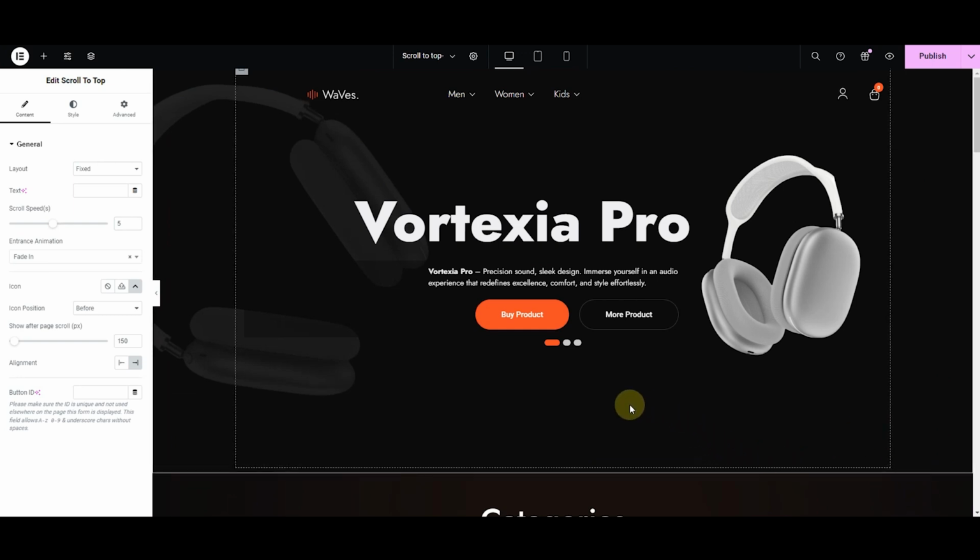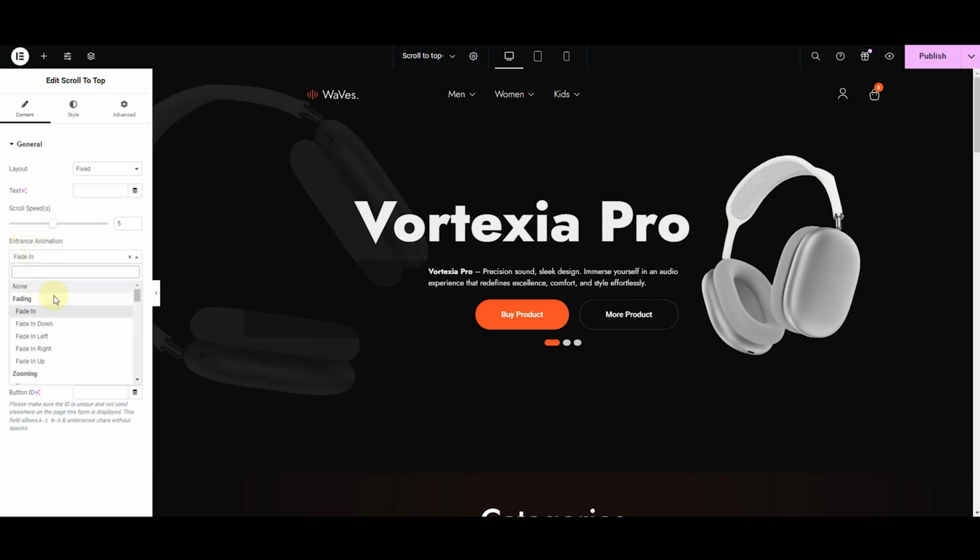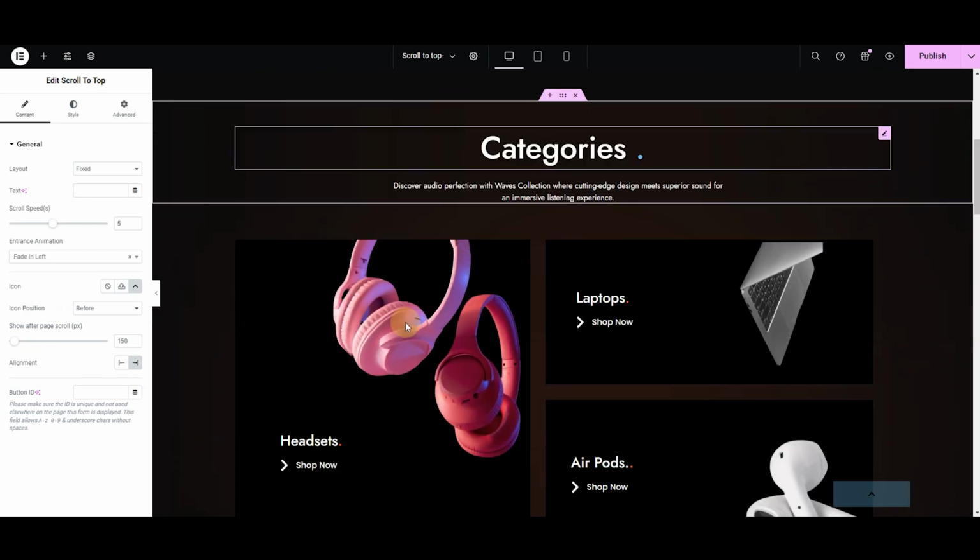The next cool feature is the entrance animation, where you can decide how the button appears. You've got a variety of options to select from its drop-down menu. You can select the animation type ranging from fading, zoom, bouncing, sliding, and much more.